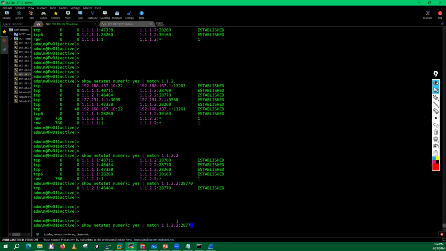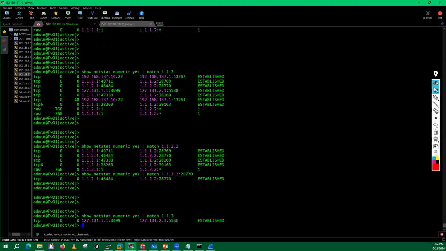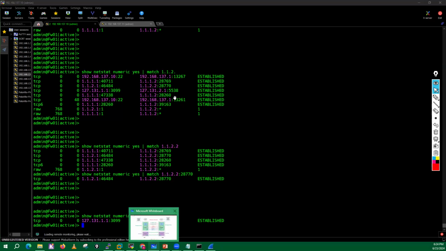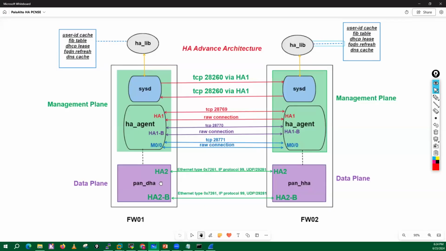Now, guys, if I type this command for 1.1.3, you will not get anything. Now you may ask why we are not able to see anything for HA2 related stuff. Because we also have HA2 and HA2 backup, and here we are using UDP as the transport, and UDP is a connectionless protocol, right?